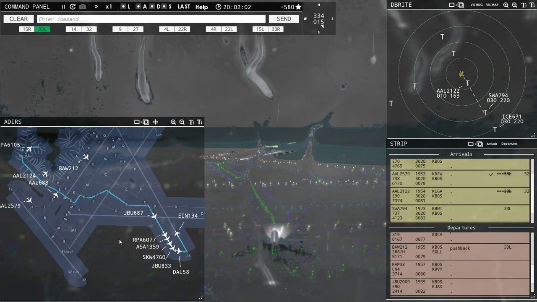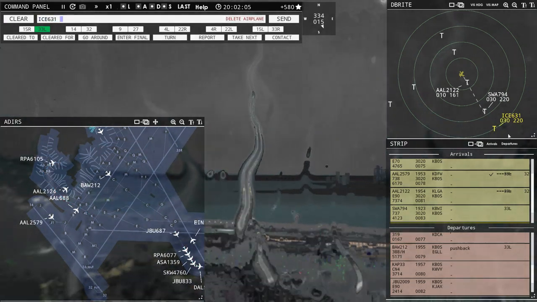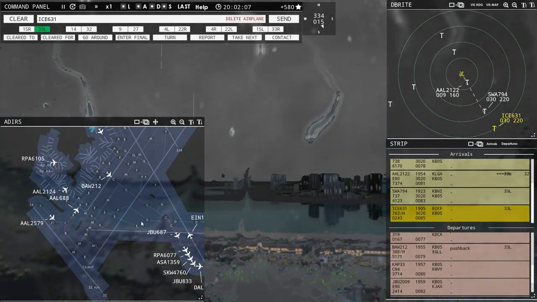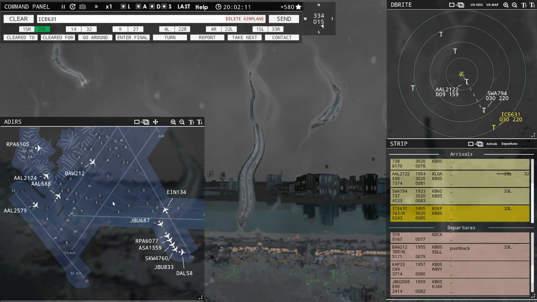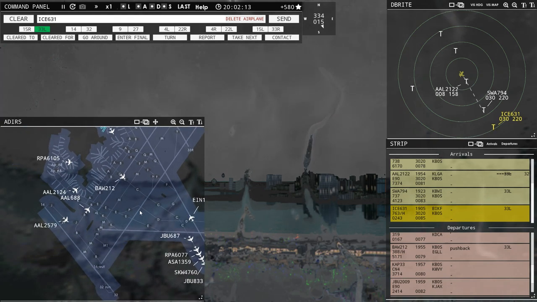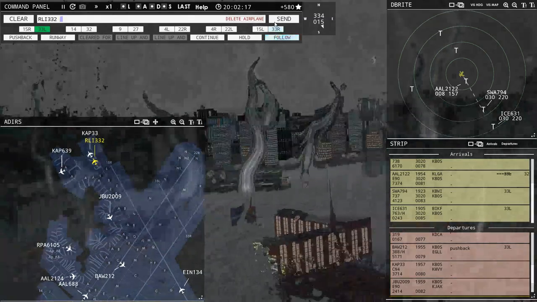Tower, Icair 631 with you, runway 33 left. Tower, Air 639er requesting push and start. Yeah, 763. I don't know, he may be able to. I wonder if he can get down on 32. Dude, ew. You guys go away.